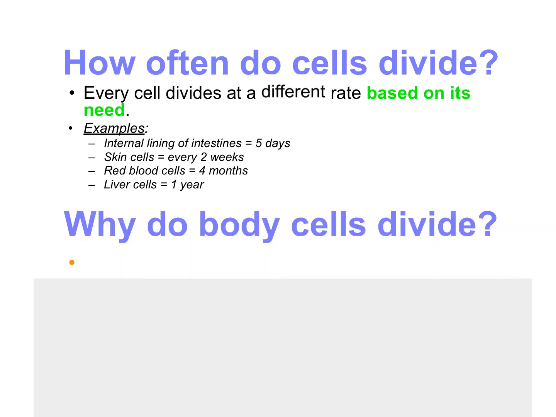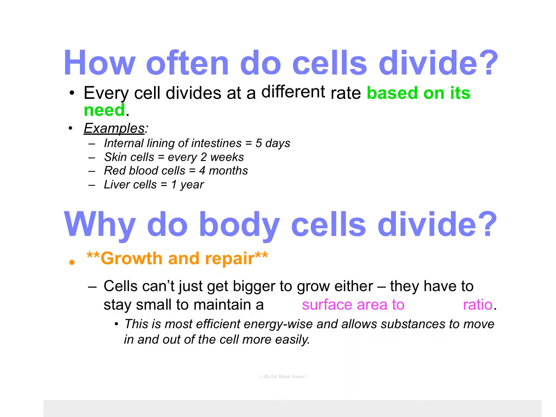And then why is it that our cells divide? I'm done growing, but I still need more cells. So we go through cell division for both growth and repair. I'm done growing, but I'm still growing more cells like my intestine cells or my skin cells, and I'm repairing old or worn out cells. And again, I'm done growing, but from my infant, if we remember our first slide with the person that you had to guess, we went from a little fetus to a baby to our angel.